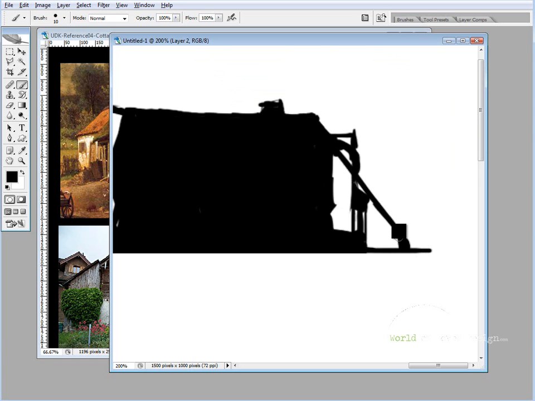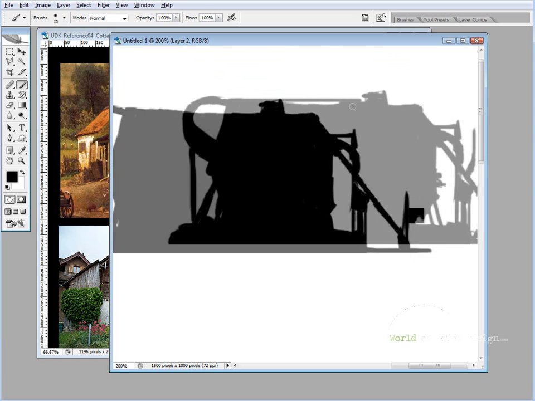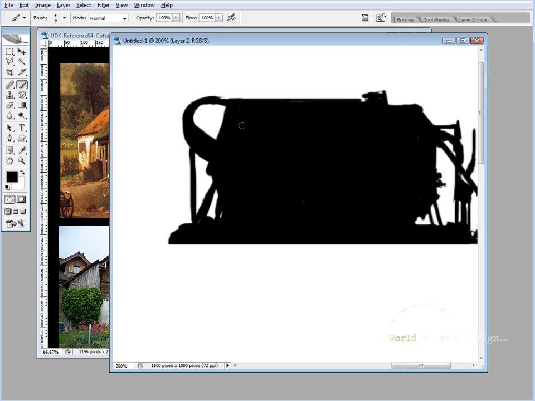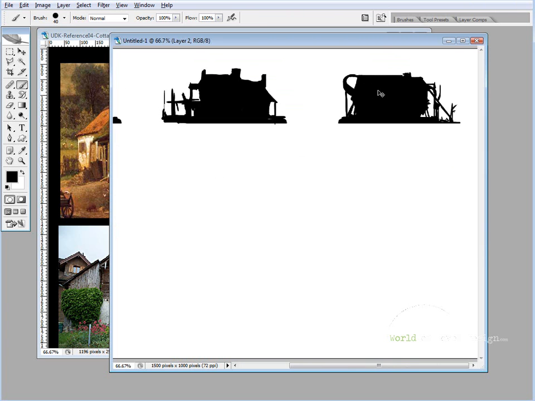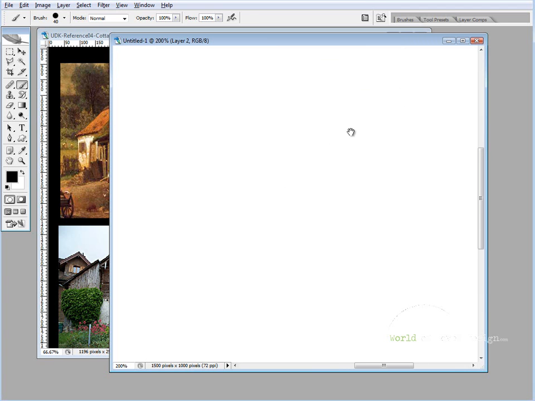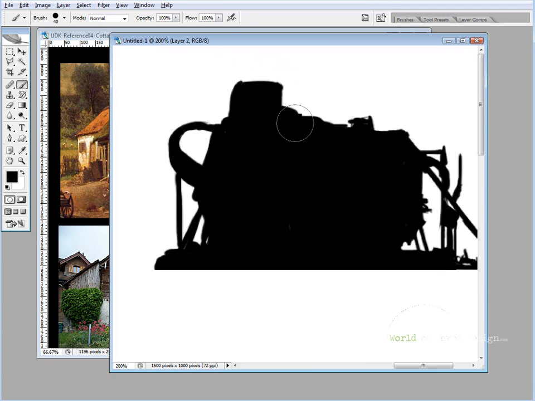Make sure that some of these elements are grounded. Paint this in, and I'm going to increase the brush size and zoom out so I can see the shape. Just by zooming out, it allows you to see the overall shape, and you constantly want to zoom in, work a few areas, and then zoom out.